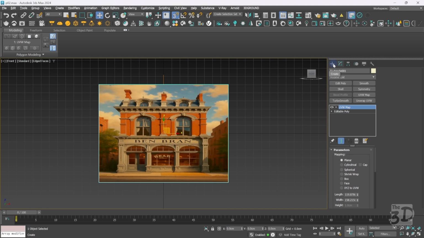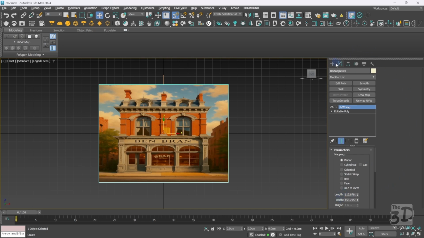But as you can see in the viewport, our reference image assigned to our plane is stretched and deformed. And this is because the type of UVW map modifier we are using is a planar map, which projects our JPEG file on the plane according to its dimension, which is controlled by its length and width.